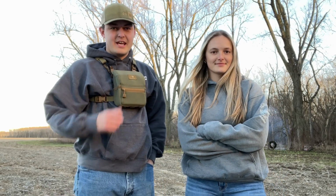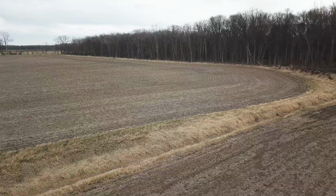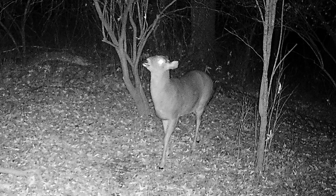It is a beautiful 65-degree day here in Iowa, and we figured we'd go just take a quick hour walk. This is a farm I've kind of been saving for a good day so she could walk with me. There's a couple great deer out here. There's definitely 2 bucks I want to get matched up, or at least try to find one antler. They showed up on camera, appeared to be shed about 2 weeks ago.